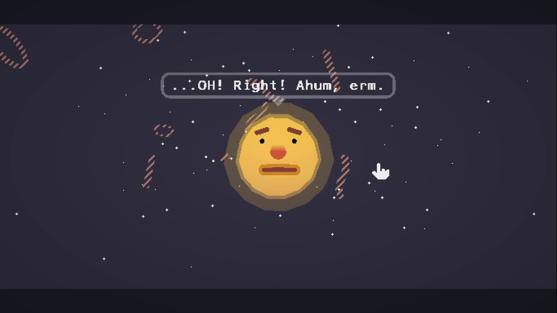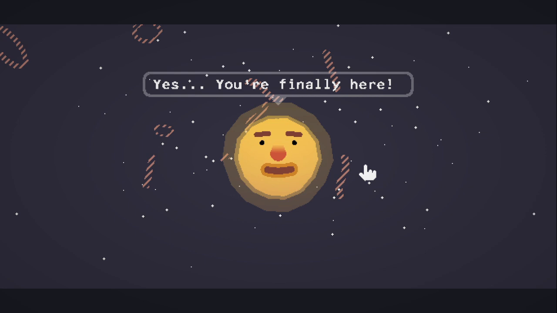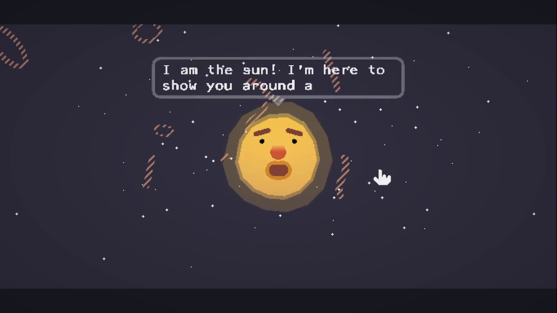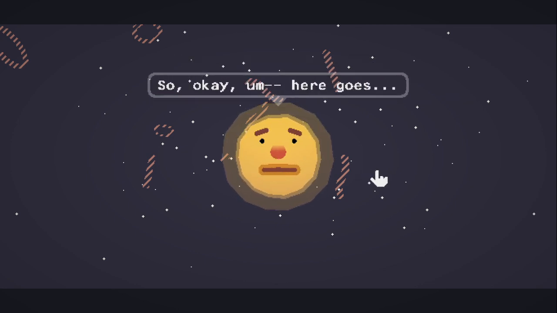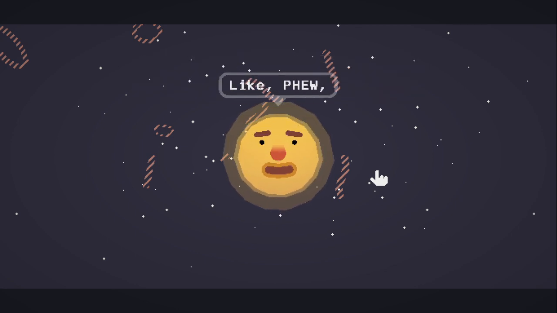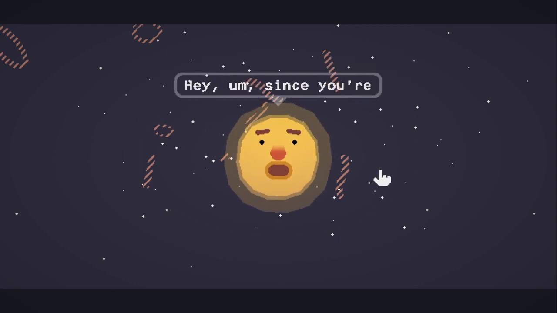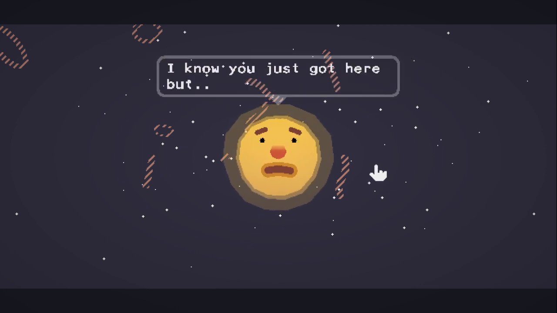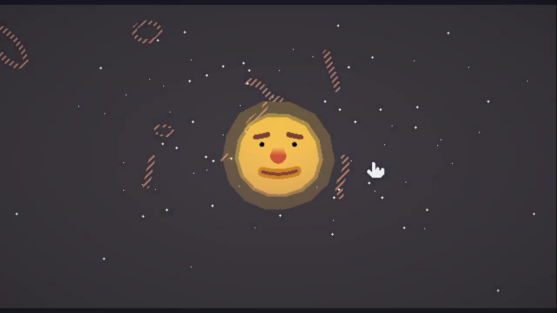I have no idea. Oh, right. Yes. You're finally here. Welcome to my solar system. I am the sun. I'm here to show you around, and stuff. So, okay, here goes. Oh man, I'm really hungry after sleeping so long. Like, phew, you know? Can't concentrate, haha. Hey, since you're here, could you get me some coal? I know you just got here, but I'm really starving. 3 coal should be good, I think.